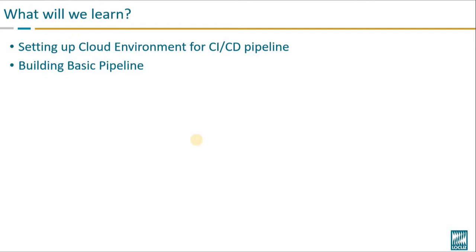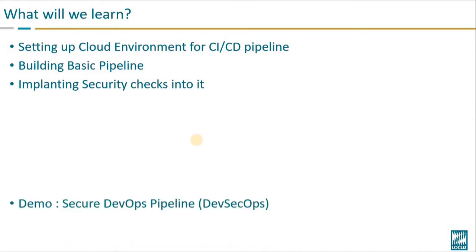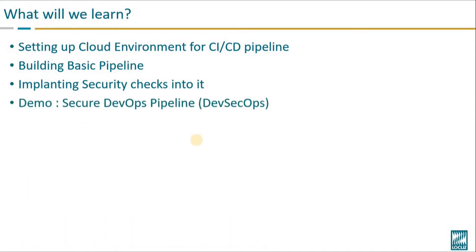Then, when our basic pipeline is ready, we are going to implement the security part in it. The main idea of the security implementation is that we are not just going to take some tools and implement them. The basic idea is to learn how we can implement any tool in our pipeline. So when the security part is ready, we will have a secure DevSecOps pipeline. So let's check our simple CI/CD pipeline architecture.